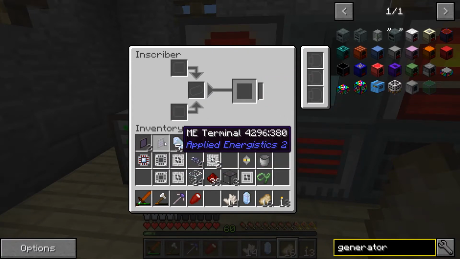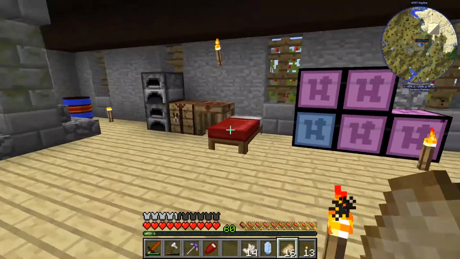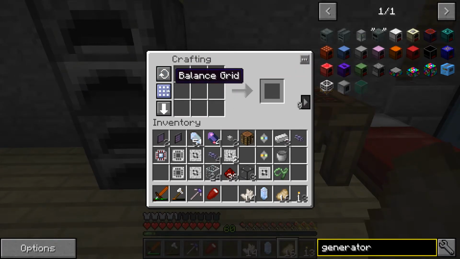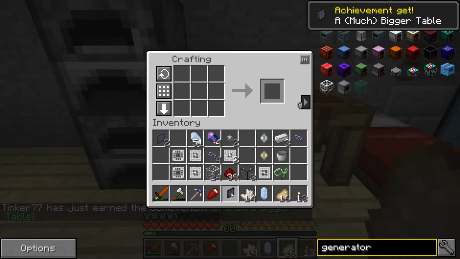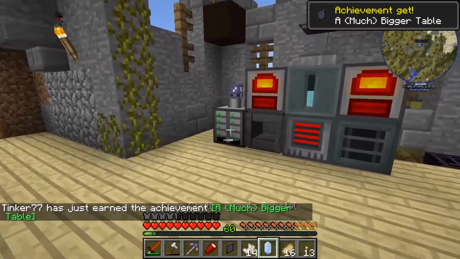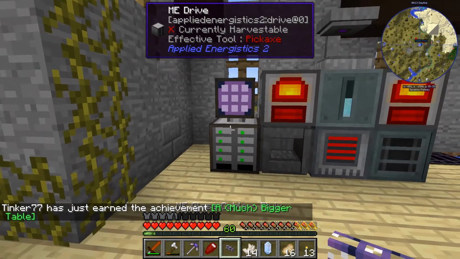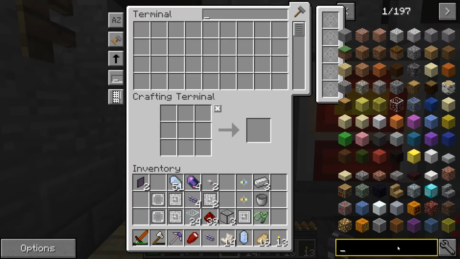Okay, so we have the ME terminal, we have the calculation processor, and we have the crafting table. With that, we should be able to make the piece that we need, which I believe the recipe is just this, and this, and this. And there it is, the ME crafting terminal. Now, I'm going to put this right here. And there we go.